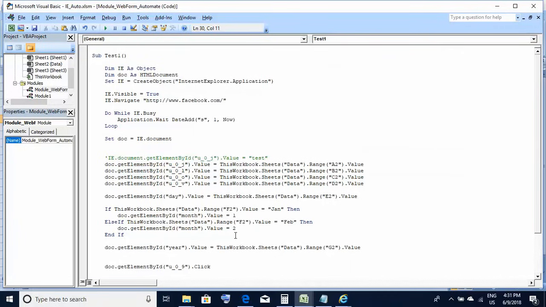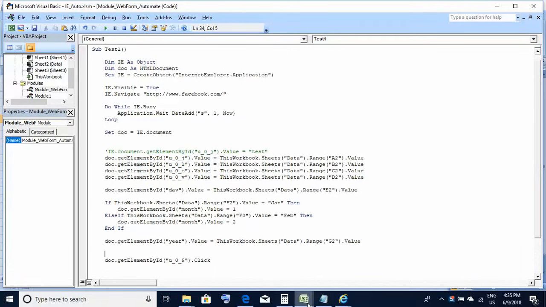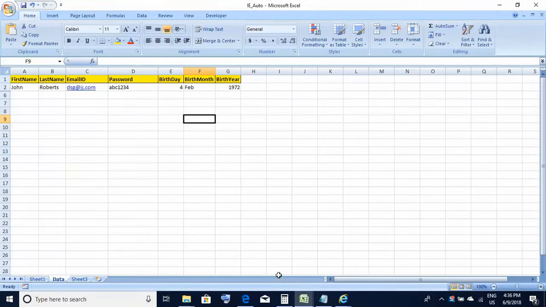Only thing remaining is the gender, which up till now is hard-coded. So in the data sheet, I'll add one more column because I haven't added this column, and give the value as male.